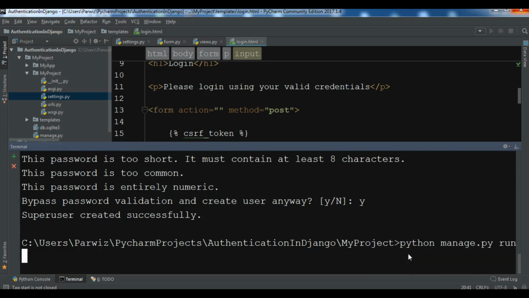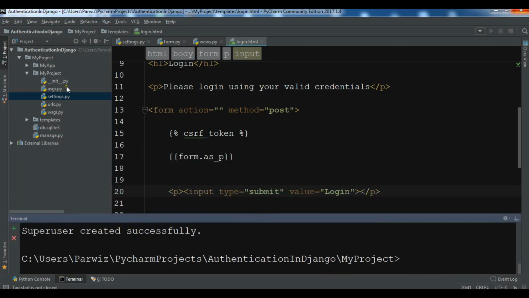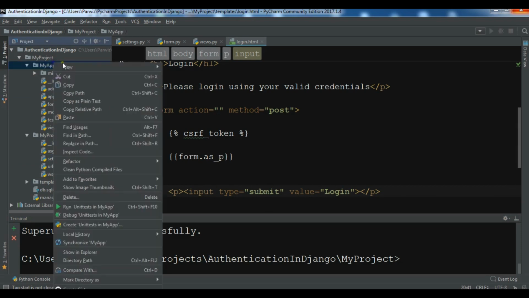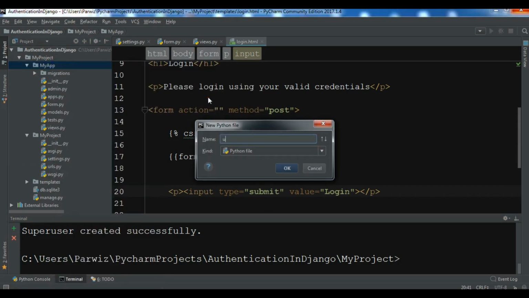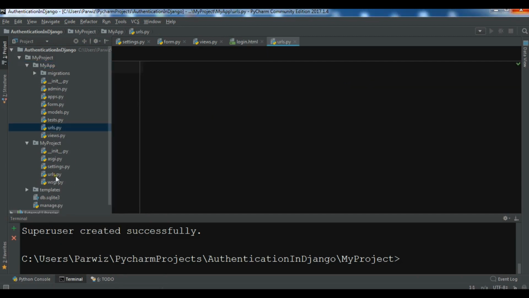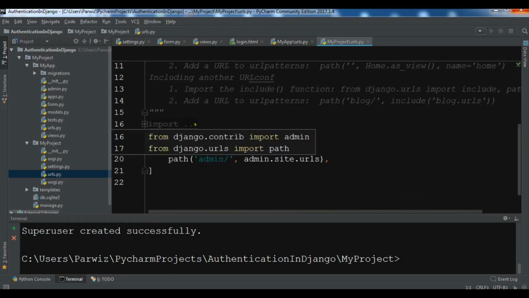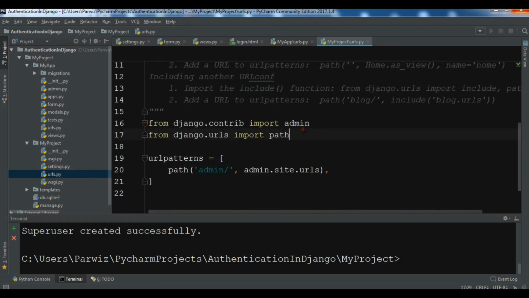Okay, so before running the server we need to add our route. So first of all I need to create my route, and in my app I'm going to create another Python file. I call it urls.py, and this is my main urls.py, and in this section I need to include my urls that I have created. So let me add include in here, and I need to add a path.